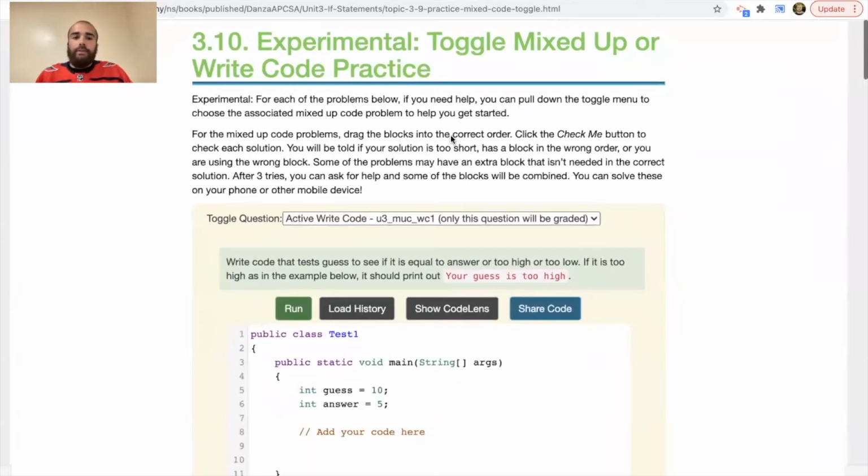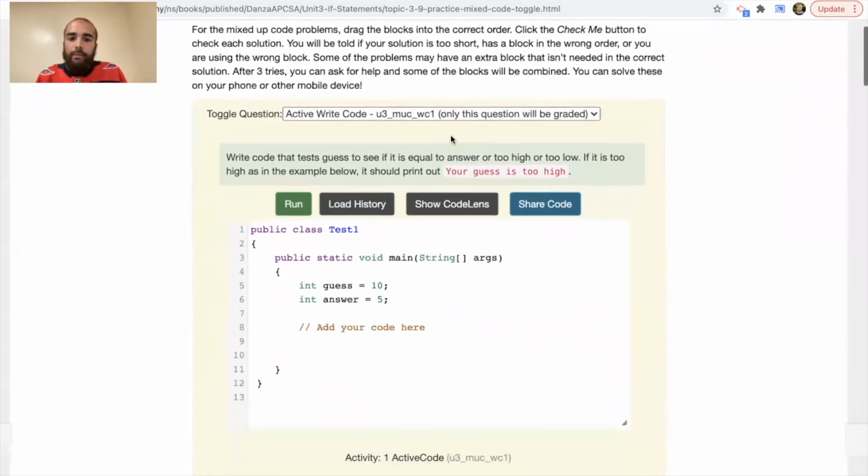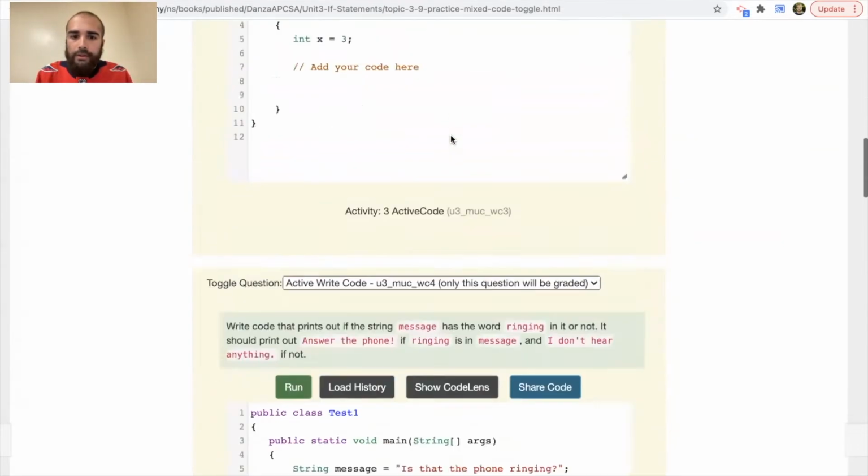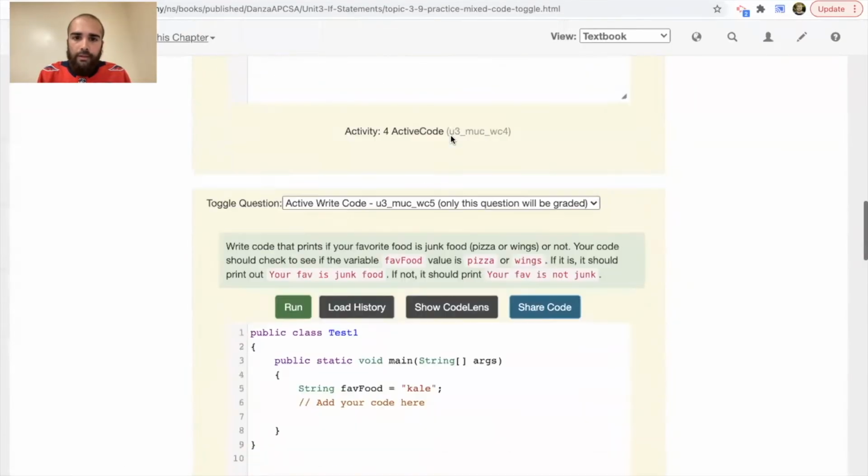All right, so this is 310 experimental, and we're going to do the write code practice part. For each of these, as we've done before, at the end of each unit we've been asked to write code that makes the situation work. We did the part the other day where we moved the blocks across from left to right. Now we're going to be actually writing code. So we'll read each prompt and go through each question. There are 11 in total, it looks like.